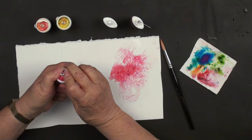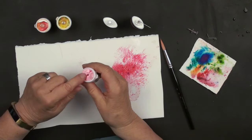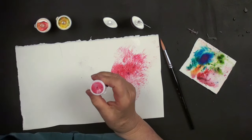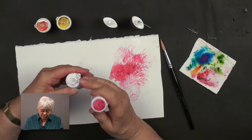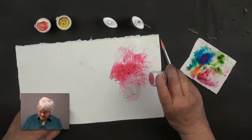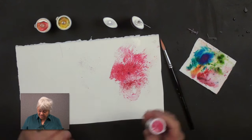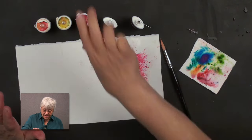I just poked a hole in the top of it, and you can see it comes with this color. I know what color it is, but not all of the product comes that way. Some of them I wrote on what the color is, but I love it like this. And see, now I can just sprinkle it, and it just comes out. I don't have to touch it or take a chance.